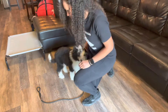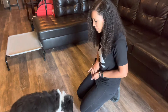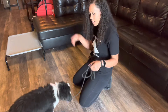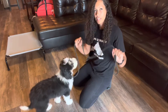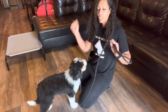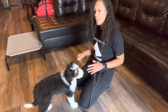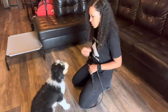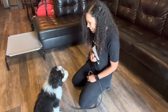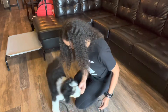You want to start in an environment where there's not a lot of distractions. Notice I have a leash, so if she starts to get distracted and sniff around, I can just kind of step on this or hold this. We don't want to start when all the other dogs are running around. We want to really have it quiet, distraction-free. We're focused on each other and we're making it fun — it's just about me and her. Come! Yes!